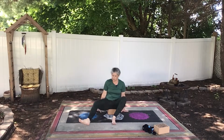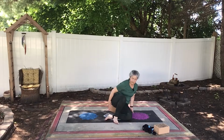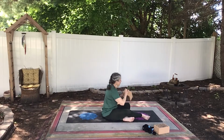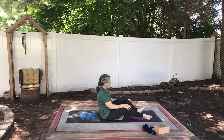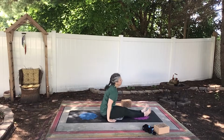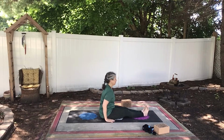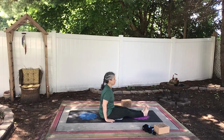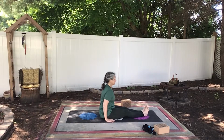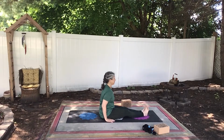Bend those knees. Bring your legs together. Remove that block. Come to face the short end of your mat. Legs lengthen out straight in front of you. Hands come down on either side of your hip. If this is uncomfortable for you, again, you can sit up on a block or a bolster. Staff pose. Let the shoulders relax.